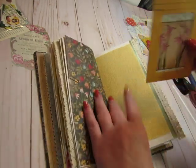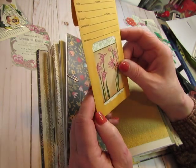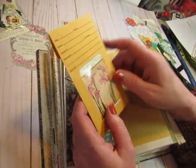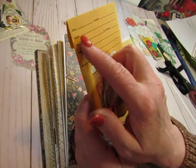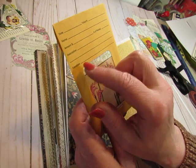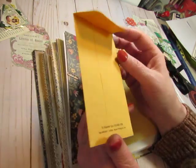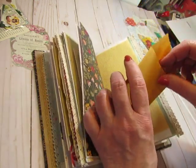And here's the envelope in this signature. It's a little window envelope shaped like a coin ticket, a coin envelope. I said ticket because it says ticket right there. So this says date, ticket number, name, amount, number of pieces, description, and signature. Don't really know what these were used for, but I love the window.